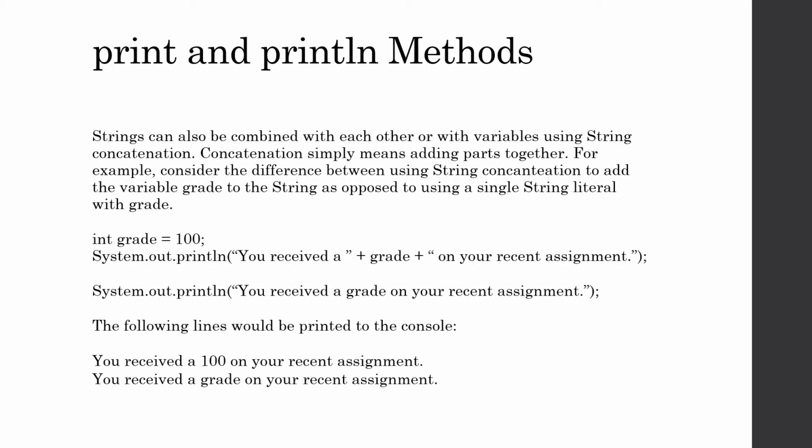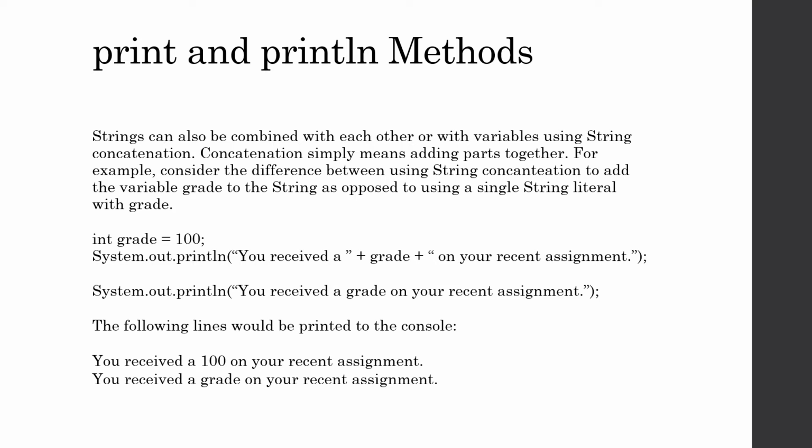And now we'll go ahead and take a look at another concept dealing with strings and trying to print some content to the console. So we can actually combine our strings with each other. If you have two string literals, you could combine those together. Or if you have a string literal and maybe some kind of variable, you can use what is known as string concatenation. This term, concatenation, simply means adding parts together.